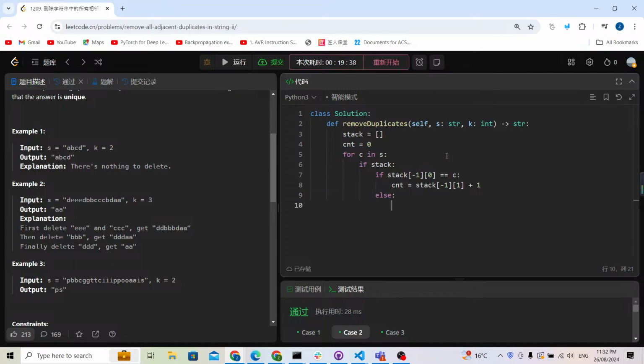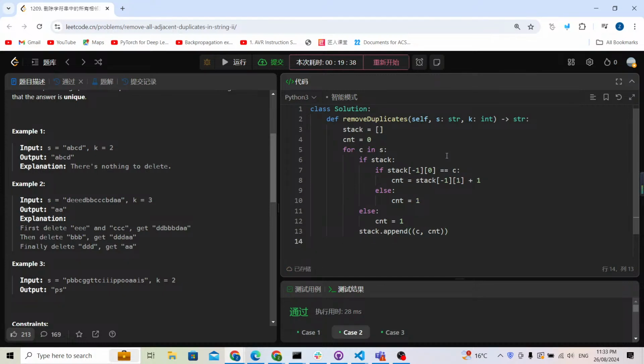Otherwise, if it's not equal, my count is going to be equal to 1. If the stack is empty, my count is also just equal to 1. And after that, I want to put something inside my stack. The stack is going to append a tuple with the character and the count. The character is going to be c, and the count is going to be the count.